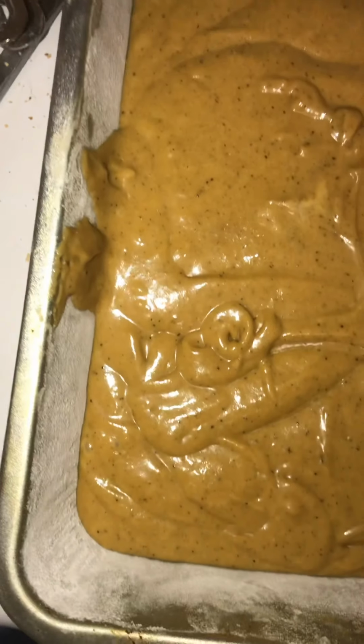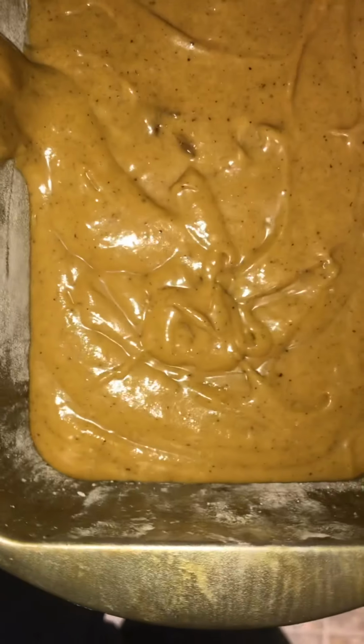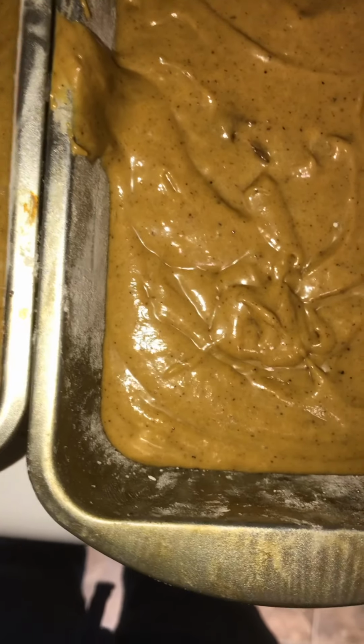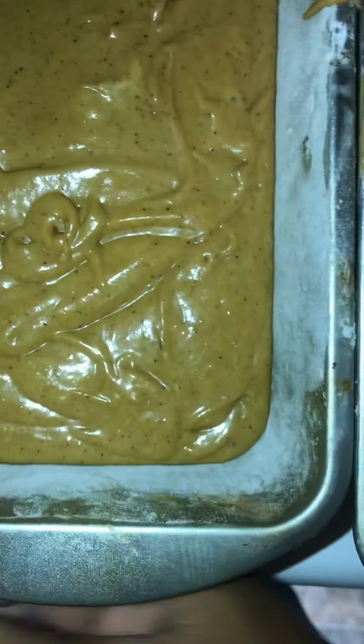Look, y'all. Look what I'm making for my birthday. Gingerbread. Look, I got them in 2 loaf pans. I would show y'all the recipe, but my mama told me don't show y'all the recipe. I'll tell y'all a secret though. It has ginger in it.